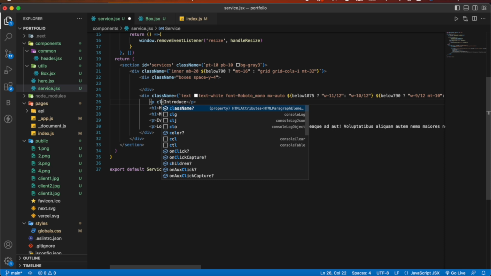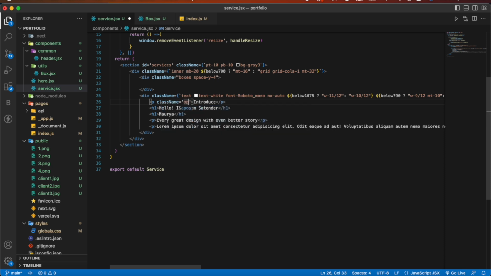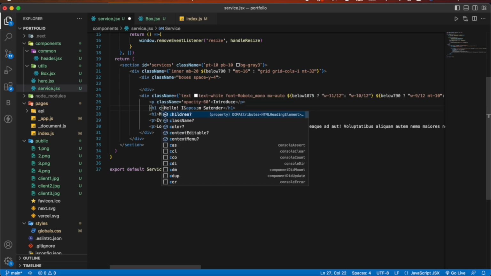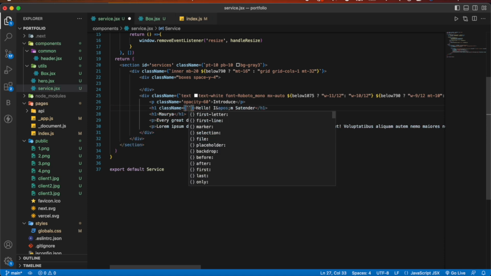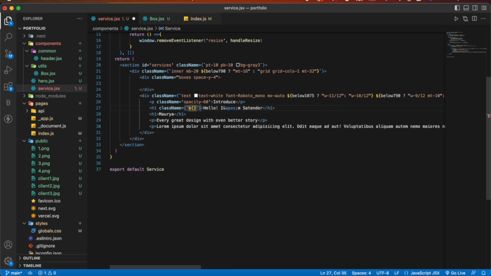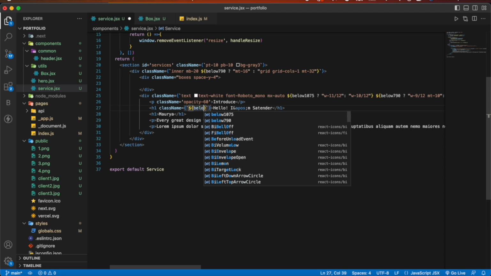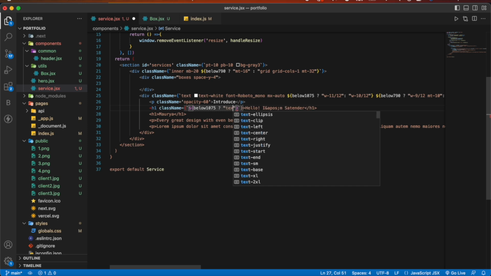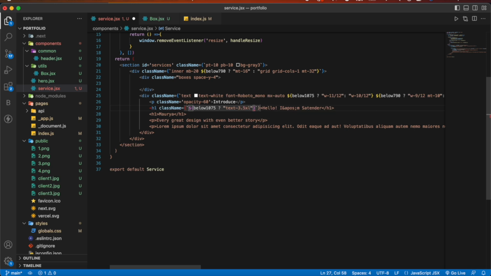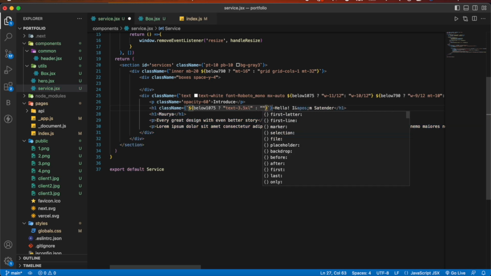Same way in introduce, we'll add opacity of 60. In the h1 tag we'll add CSS: if below 1075, then font size is 3.5 pixel, otherwise it will be 4 pixel.